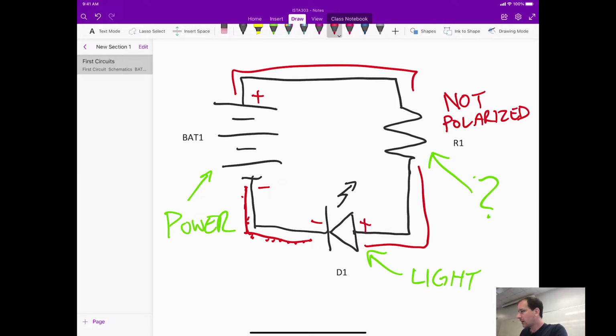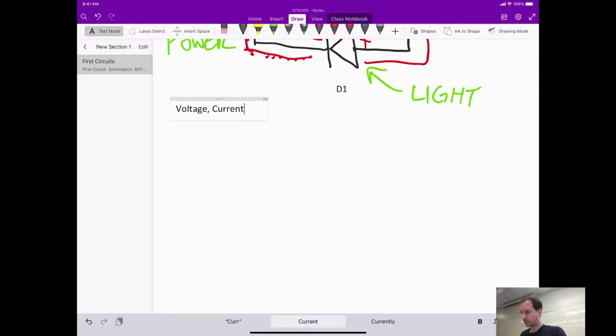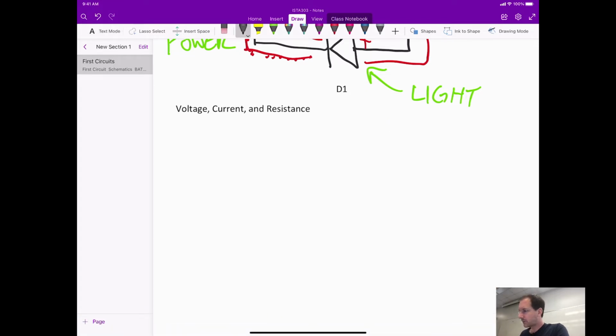So to ask the questions of what these do and how they interact and how we can build circuits out of them, we need to learn about three fundamental aspects of electronic circuits, which is voltage, current, and resistance. So what is voltage, what is current, and what is resistance? These are things, again, that many of you probably have heard of before, but we don't really understand them until we really work with them a lot of the time to get a sense of how they work.